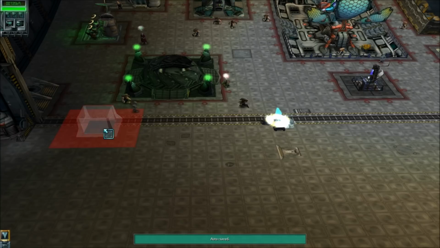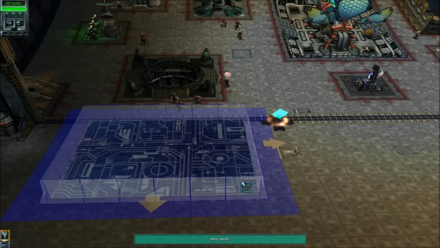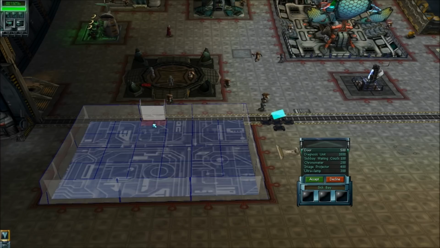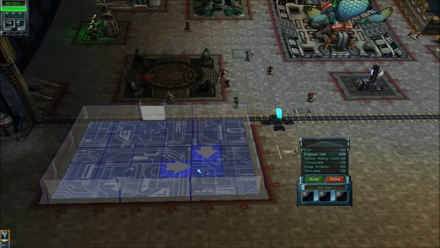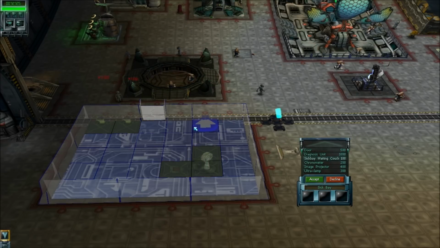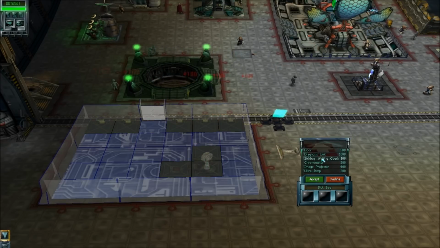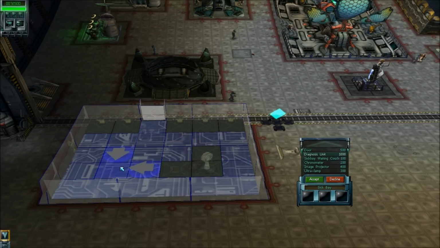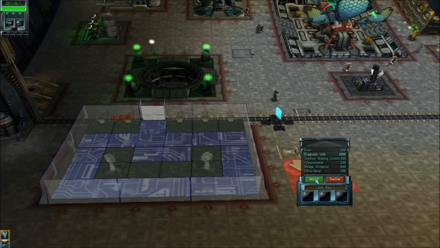Build up our sick bay. It's usually best to build sick bays right next to docking ports. Need a diagnosis unit to figure out what's wrong with him. We need some waiting chairs so people can wait. We'll put in a clock. You don't put in clocks, they don't do anything. We'll do it just for fun. Just for funsies. And accept.